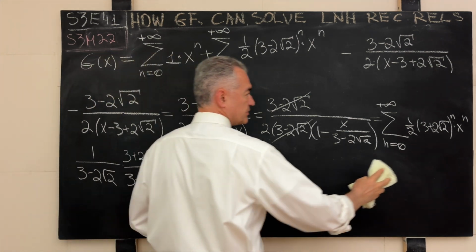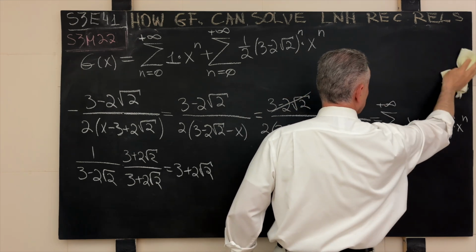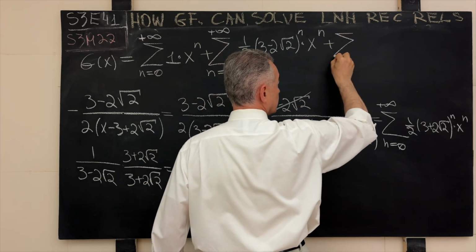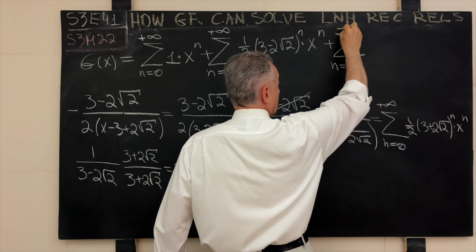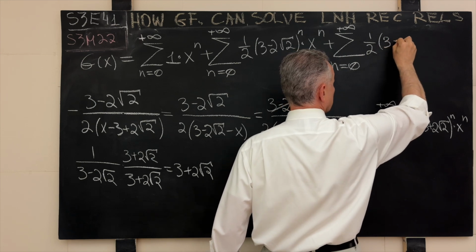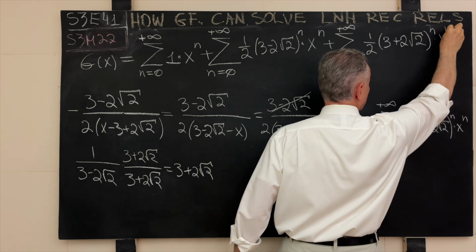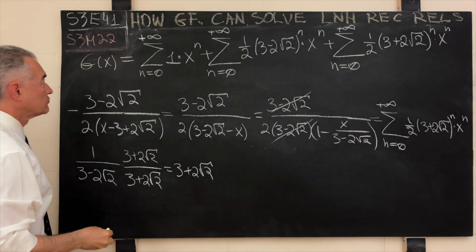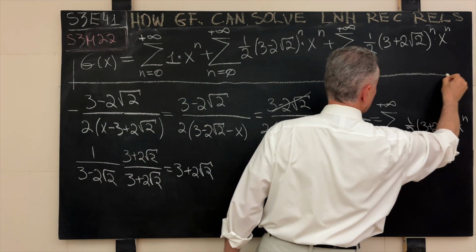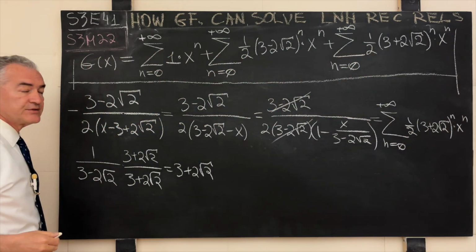So now we substitute this expansion into this. Don't forget again that the negative sign became the plus sign. We have the plus sign over here. So this is plus sum n from 0 to positive infinity, 1/2, (3 plus 2 square roots of 2) raised to the power of n, x to the power of n, and voila, we have a nice power series representation of our generating function about origin, as we claimed a few minutes ago.